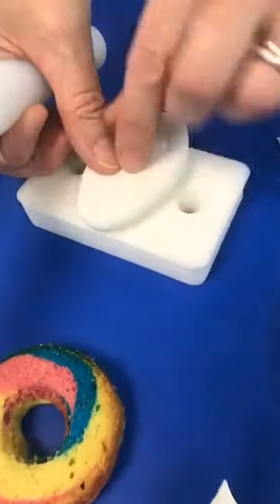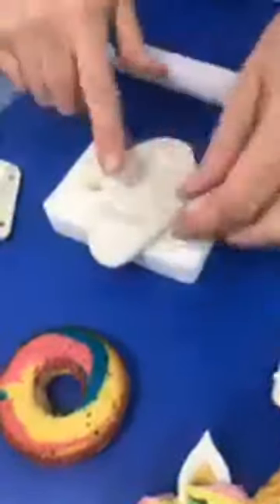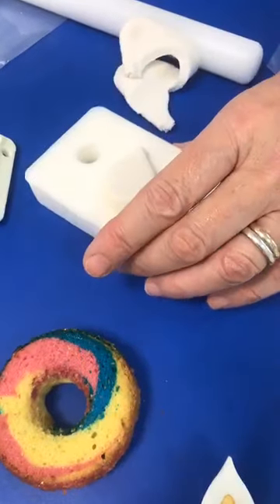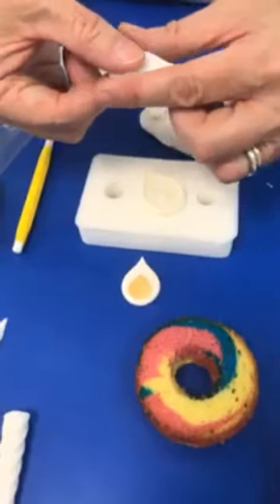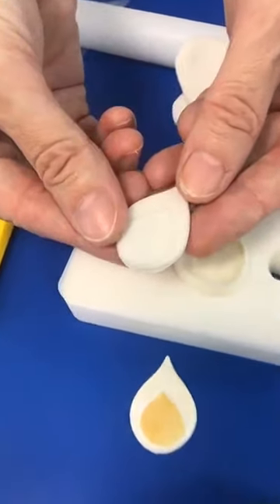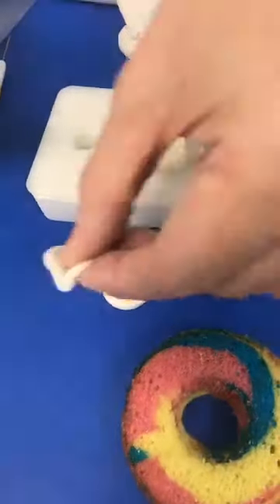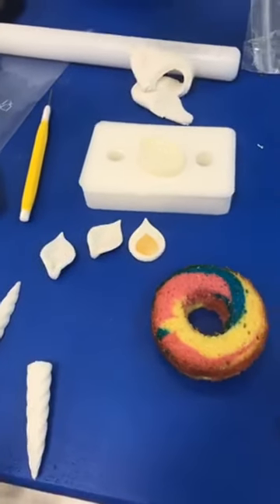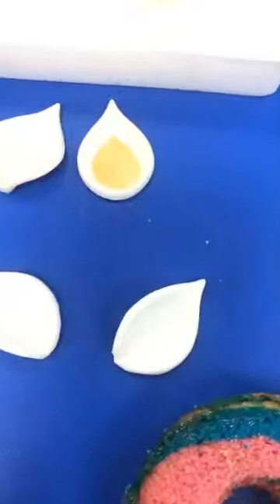I've popped my little ear mold into the middle section, got some gum paste, and I'm keeping my smooth area to the bottom and popping the paste over the top. Then I'm rolling away — one way towards Peter and then back to myself — and removing the excess paste. That gives you your little ear. You can keep the ear flat, or you can give it a little pinch if you want to give it a bit of movement. I've got one there that's already dried that you can see has got a little pinch in it — that gives it a little bit of shape.